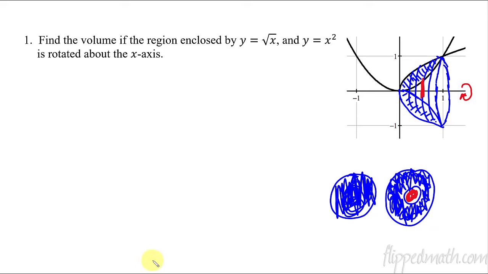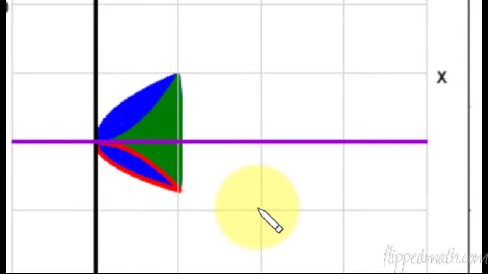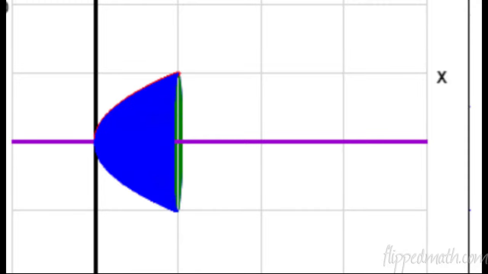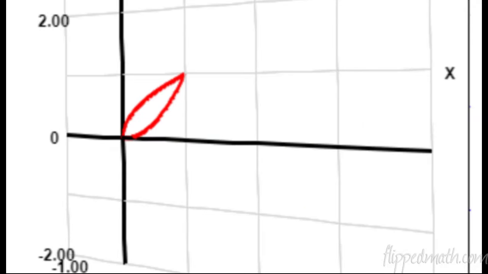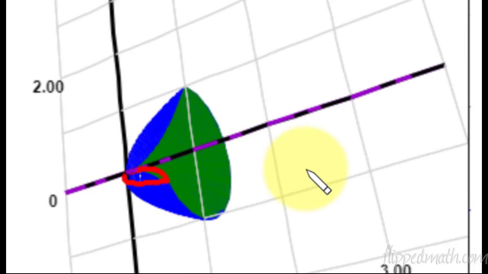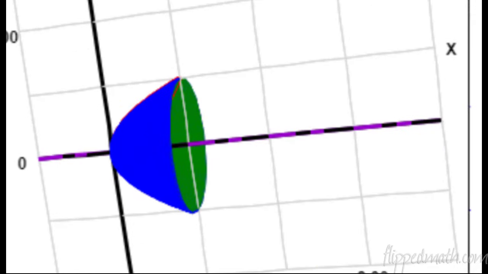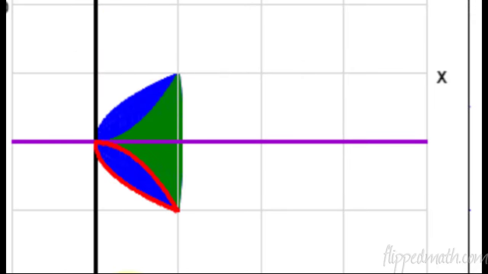Let me show you on a little applet what I'm talking about. So here I have the exact same graph, that's the region, and as I revolve this, it revolves. You can see there's just that one piece of area is revolving around. It's kind of hard to tell with just this, but you can see it's just the outside piece of it. It's not, the whole thing is not solid. There is a hole inside there. So if I slice it right down the middle of this thing, take a little slice, you'd see there will be a gap on that.